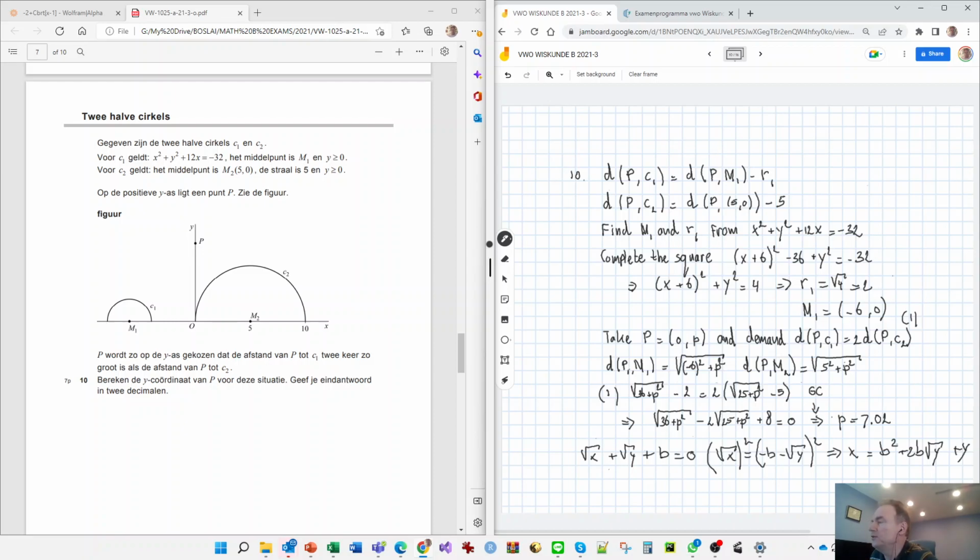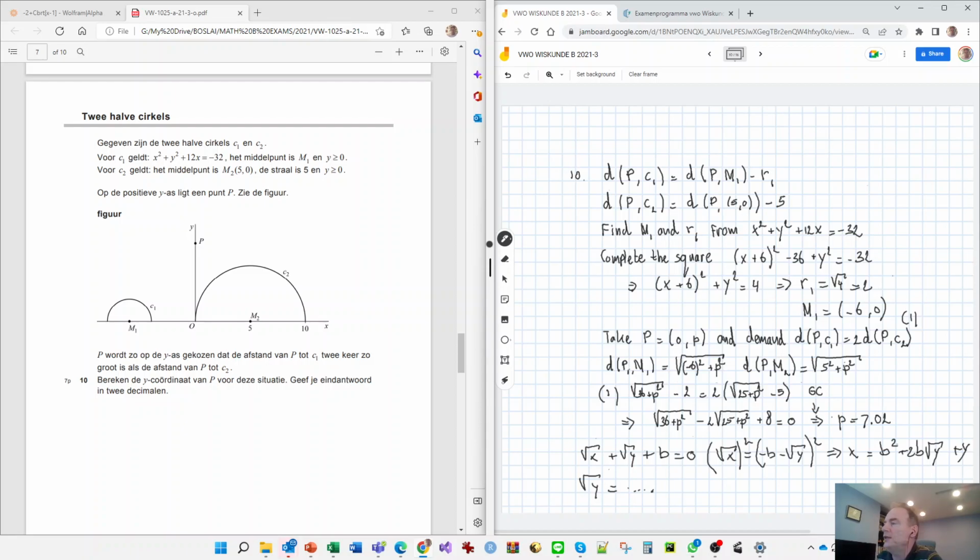And now you isolate this square root of y. Well, I'm not going to do it here, but I think you get the point. You can isolate this and then do the square again. I'm not sure if that's ever going to be needed. But then you remove all these nasty square roots.